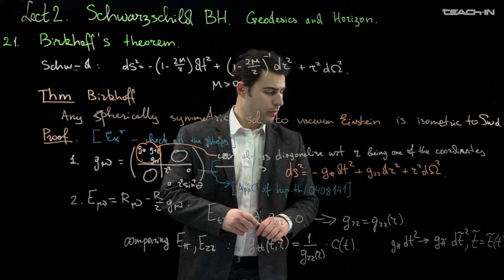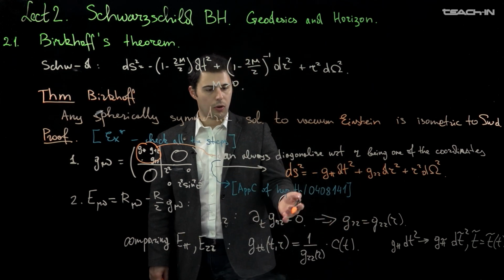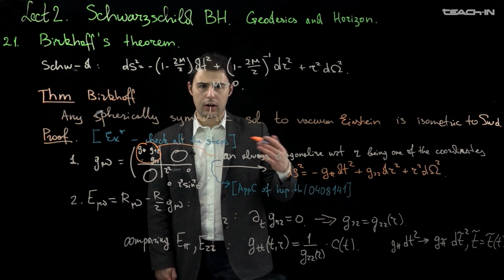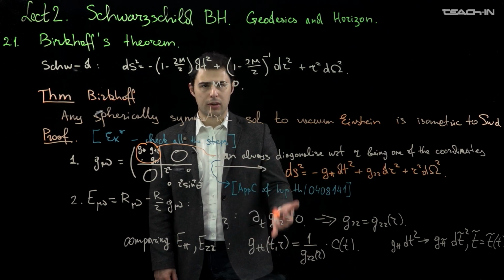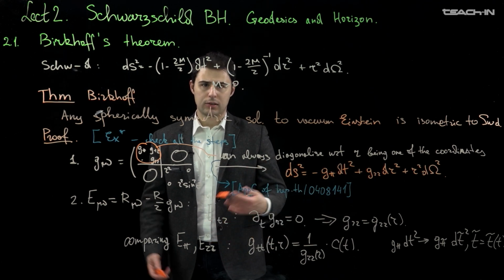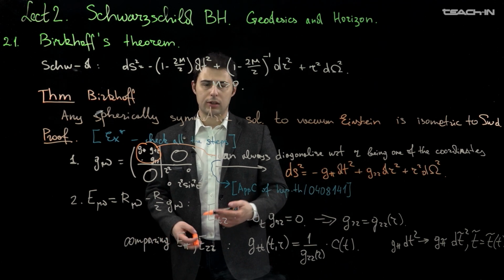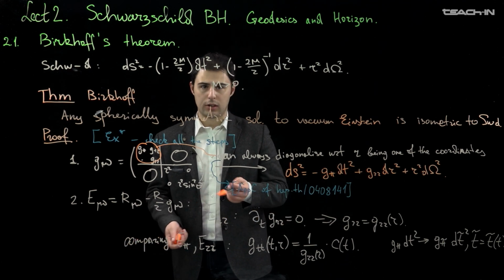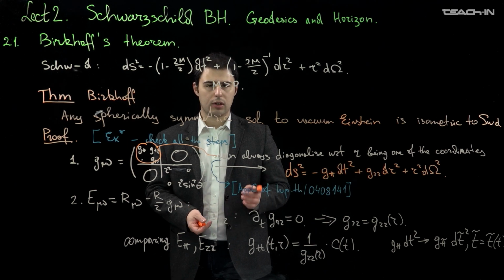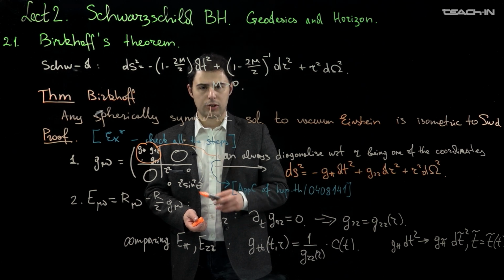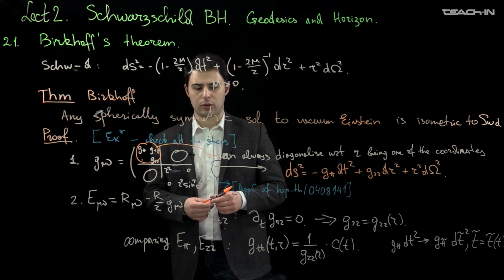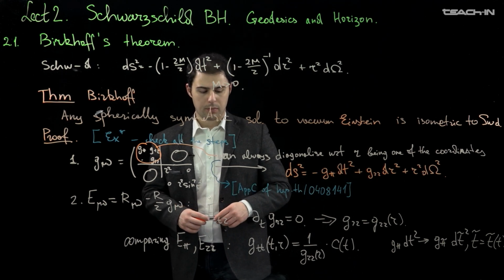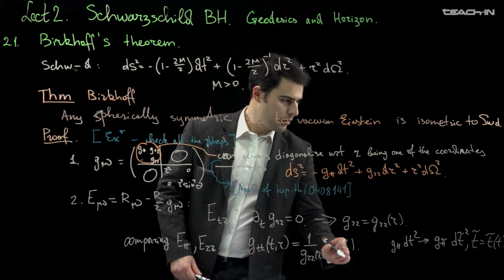Then we find that all given metric functions are independent of time, and therefore, by the previous lecture, the metric is stationary and in fact static. So we have shown, using the result of the previous lecture, that any spherically symmetric stationary metric is isometric to the Schwarzschild solution. Good. So this concludes the proof.